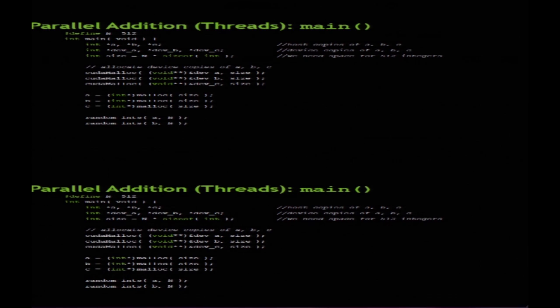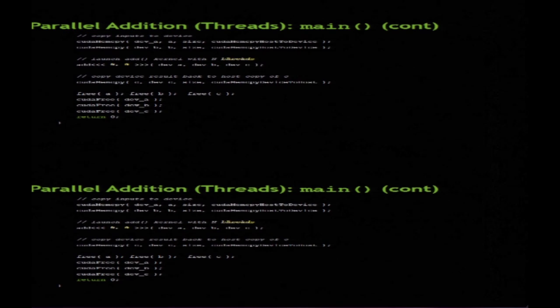The main will require a change as well. Now, if you look at this, it looks pretty similar to what we had before. You've got your allocations and initialization, and then you come down here, and now we want to change this, and basically this is n threads instead of n blocks, and what we do here is we make this a 1 and this an n, and again, that is hard to read, but just transpose the two values that we've talked about already. So you've got 1 block and n threads.